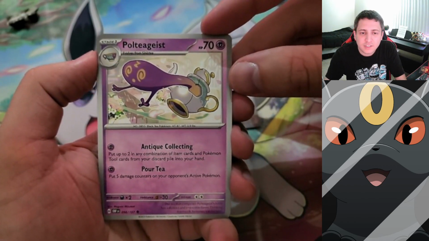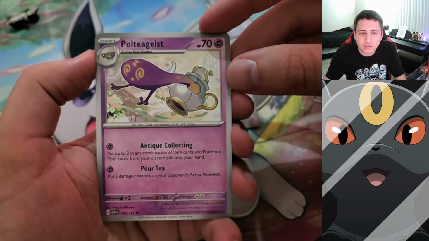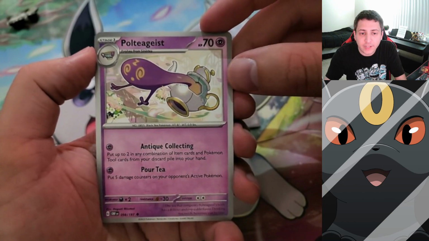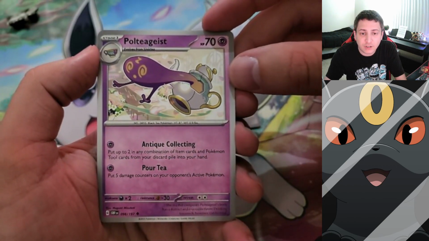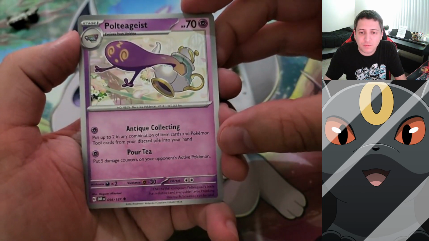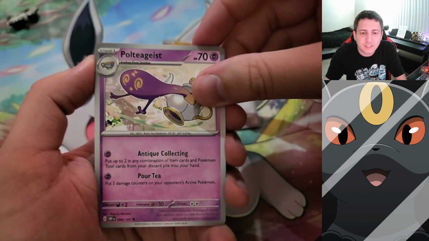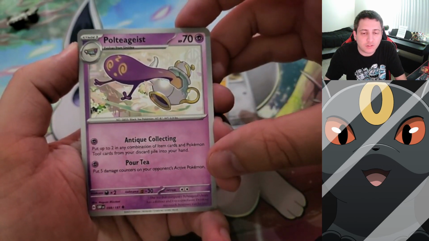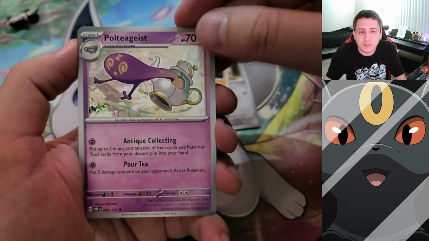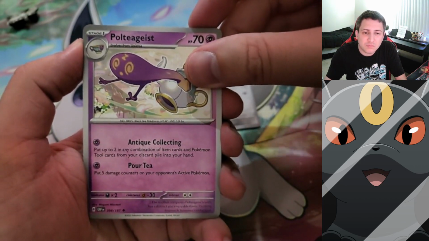Poltegeist. Let's see, Antique Collecting. Put up 2 in any combination of item cards and Pokemon tools from your discard pile into your hand, and Pour Tea. Put 5 damage counters on your opponent's active Pokemon. Why do they have to say it that way instead of 50 damage? I don't know. Maybe that's a way that also bypasses weakness, resistance, anything like that. But then they could just say bypasses weakness, resistance. Who knows?